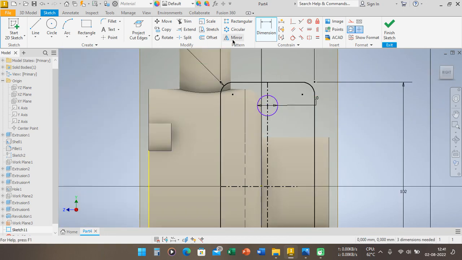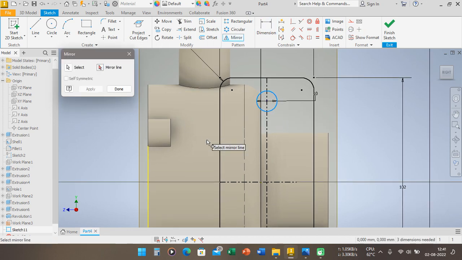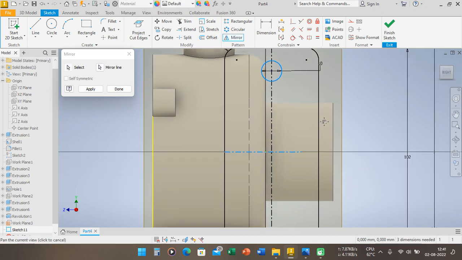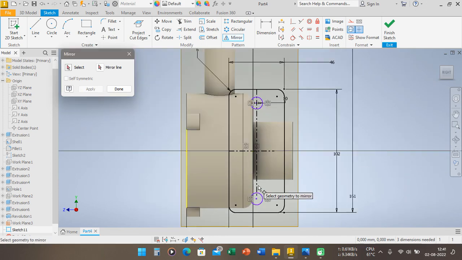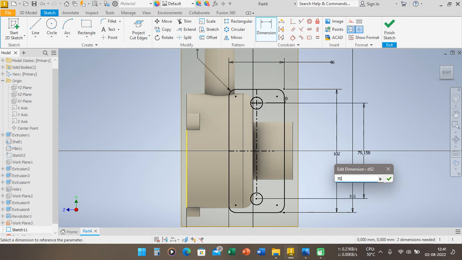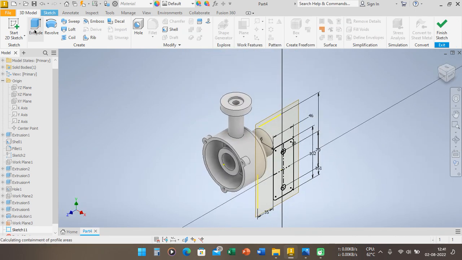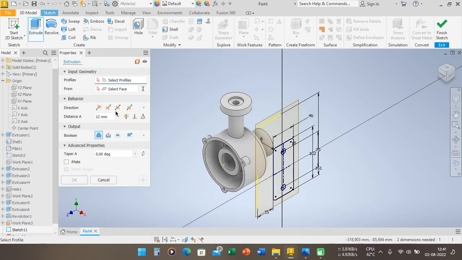We can go to mirror here and choose this geometry, and on the mirror line we can choose this line. Okay, so the hole has been created here, and we can define this center point. The center point is 70 millimeter. After that we can go again to extrude here and choose this face.